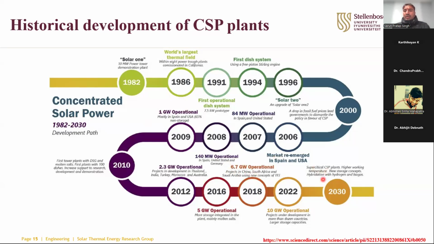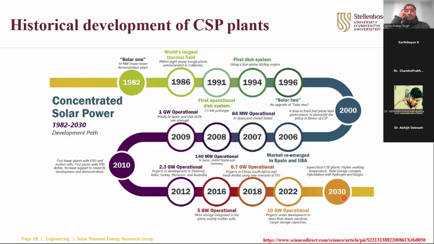And now I already discussed with you what we are targeting over here. Right now we have crossed, or bypassed, you can say, 10 gigawatt operational capacity, and for 2030 I told you that we are focusing on 5 cents per kilowatt-hour, which is going to make this replaceable with mostly solar PV technology.